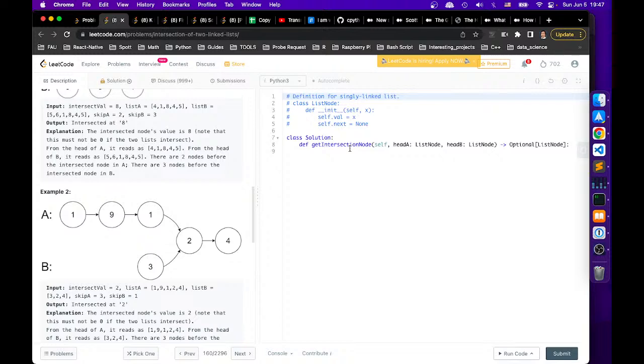Well, in this case, we probably don't even need to get the address. No, we do need to get the address. So we get the address of all the list nodes and put them in a set. We go through the first one, then go through the second one, and check. Once the address is the same, then we got it. So that's one way. In fact, let's code it that way. But it seems to me there's got to be another way to handle this. Not sure.